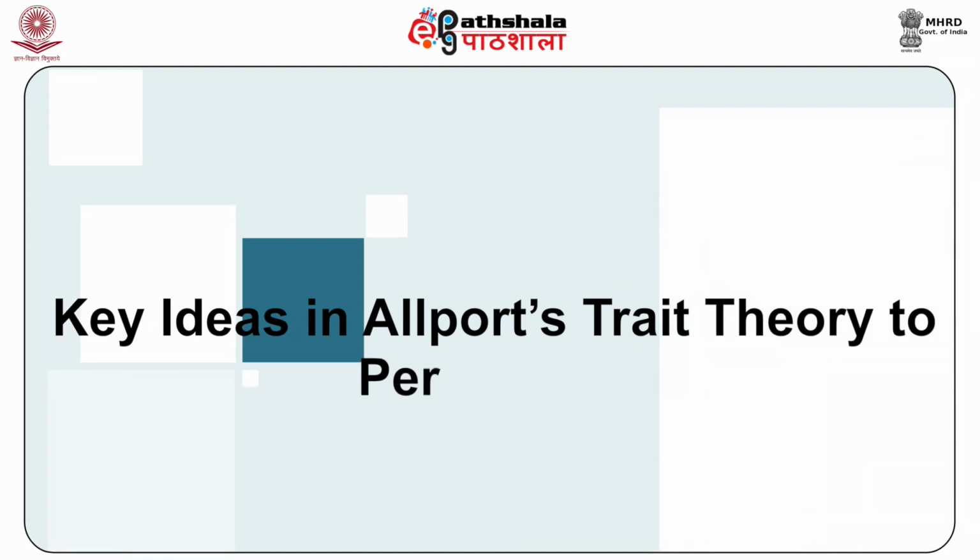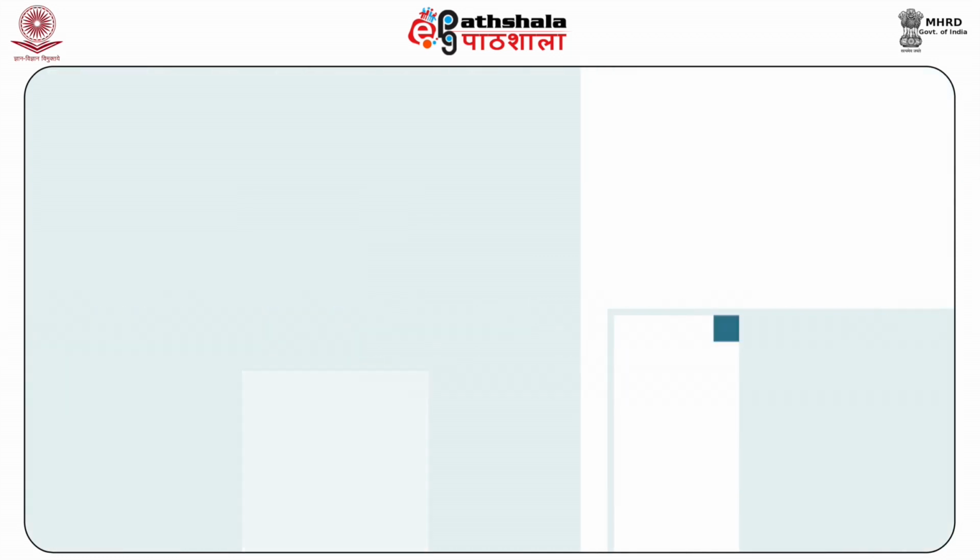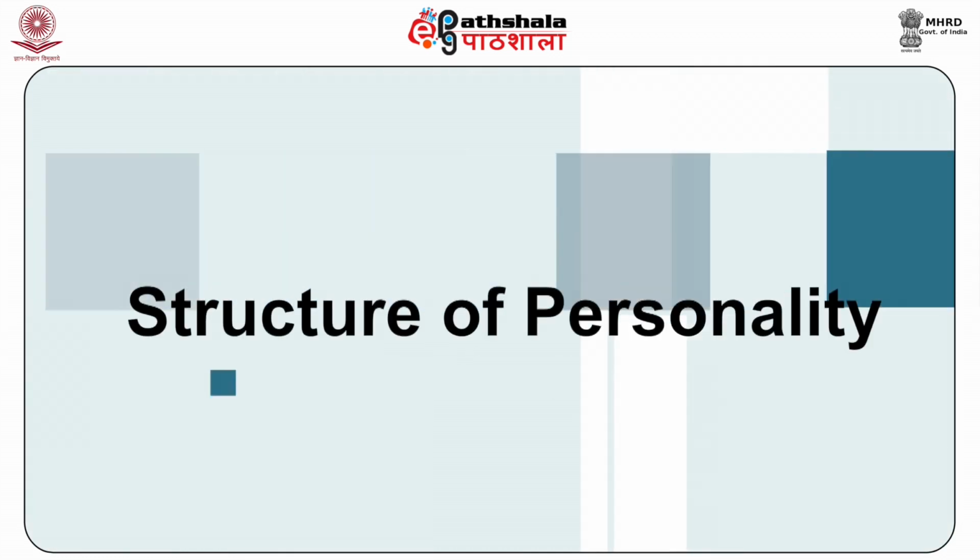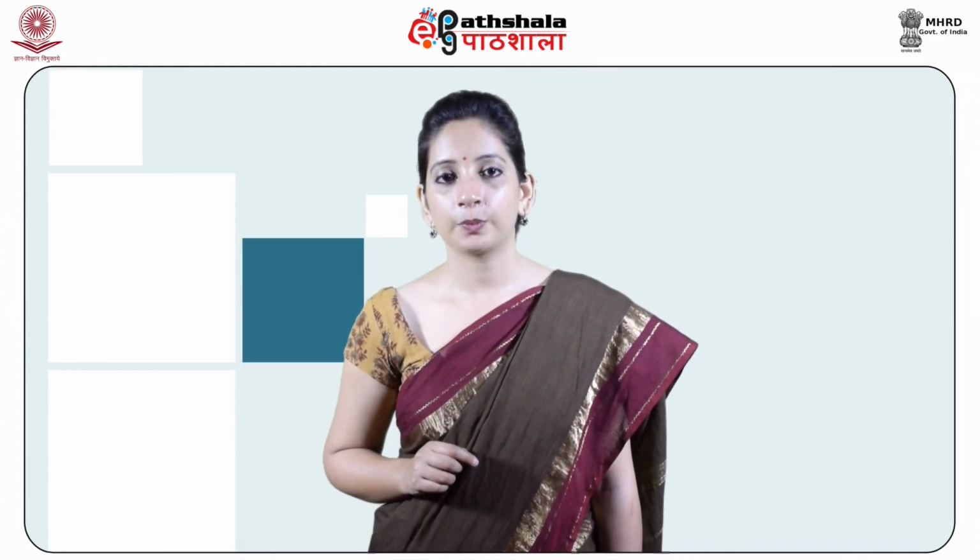Now, key ideas in Allport's trait theory of personality. First is the structure of personality, personal disposition. For Allport, the central structures of personality are those which allow for the depiction of the person in terms of individual characteristics or personal dispositions. Allport delineated a trait or disposition as a generalized neuropsychic structure with the ability to make many stimuli functionally equivalent and to initiate and guide consistent forms of adaptive and stylistic behavior.